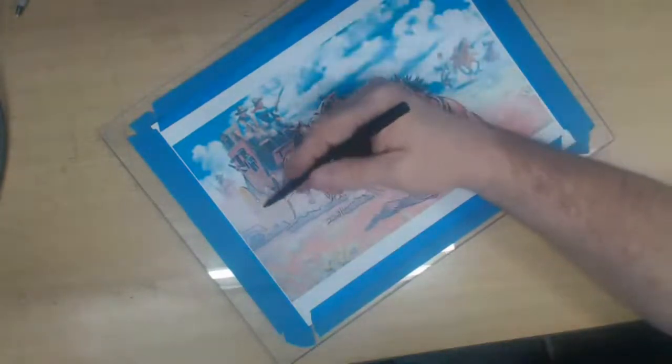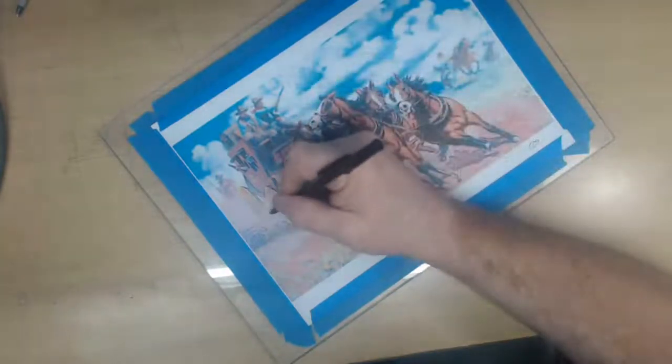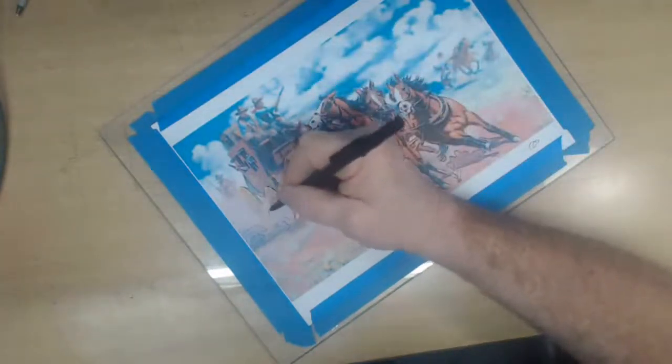For some reason, I'm procrastinating on doing those wheels, but I know I need to do them at some point because it will look a little funny without wheels on the Stagecoach. Wheels on the Stagecoach go around and okay, yeah, we're gonna stop there.